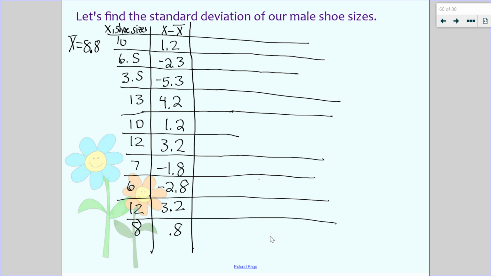Okay, the next part of the table is you're going to square all of these quantities. Now, when you square the quantities, what happens to them? They become what? Yeah, bigger. Most become bigger, and they're all going to become positive. So just keep in mind, you'll end up with all positive quantities. So someone could start at the bottom of the list, someone could start at the top. We're going to square all the quantities.